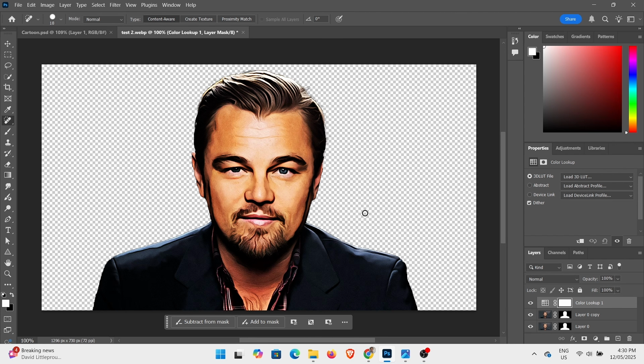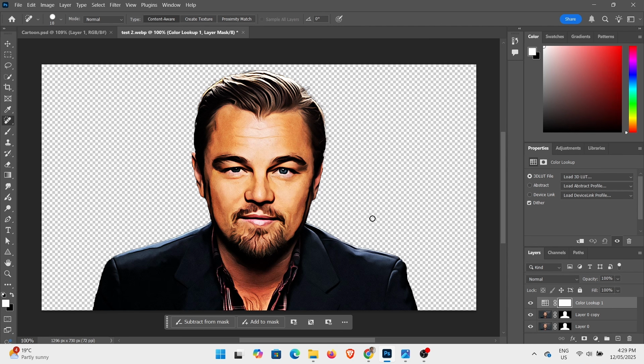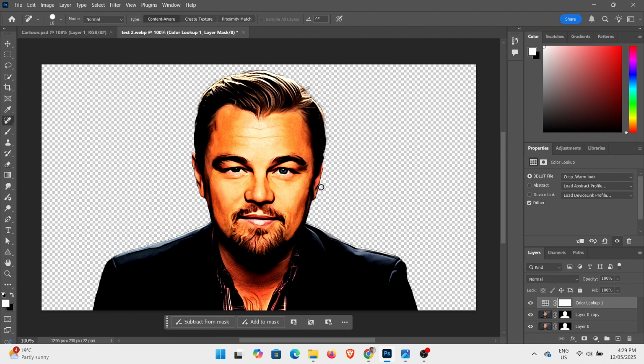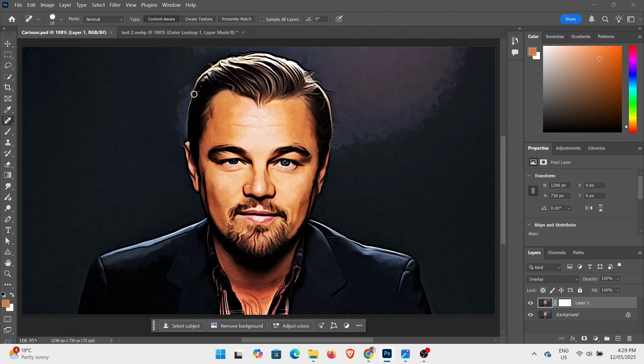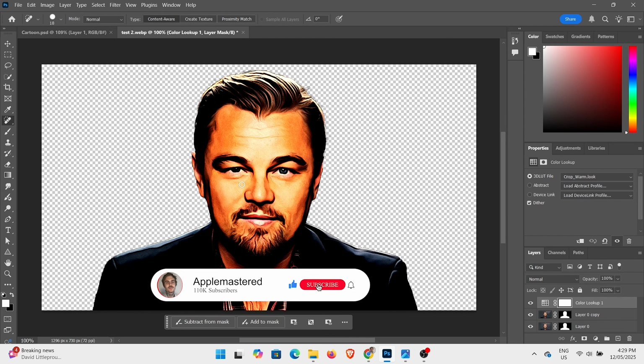As you can see now, guys, it's complete. This is the final product. In this case, we have done it without a background. So now you want to make sure that you go File, Export as PNG. Otherwise, if you try and copy and paste the layer to another Photoshop document, you will lose the overlay effect.